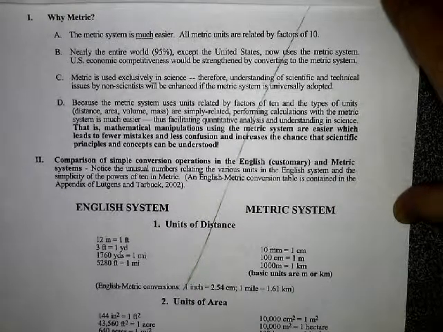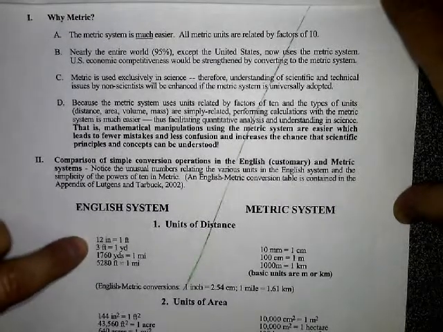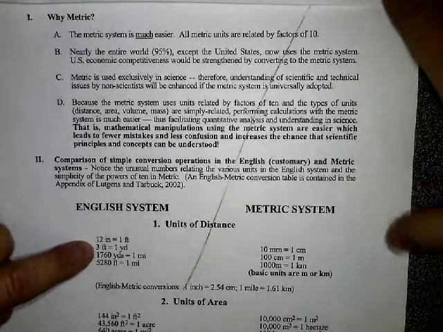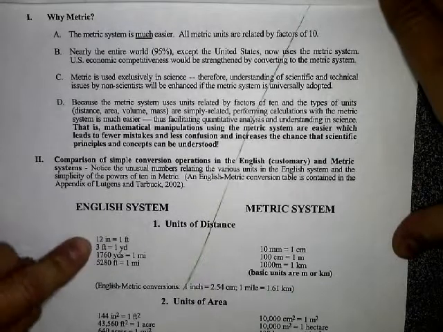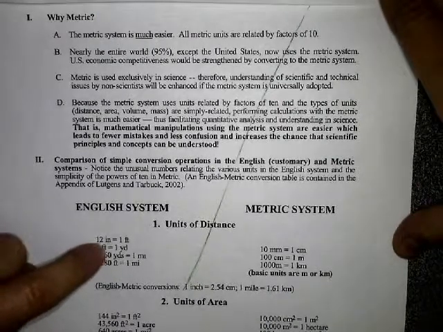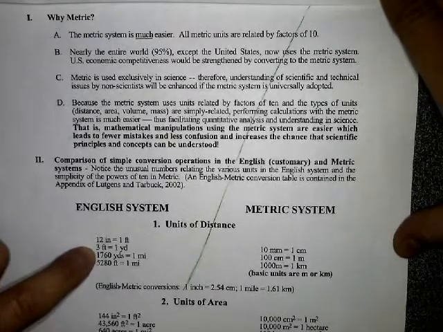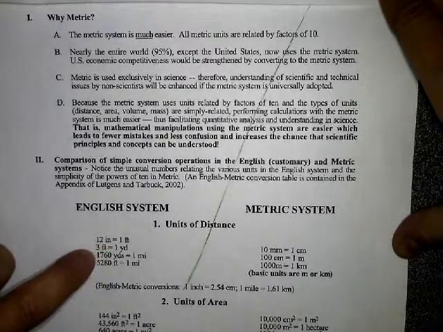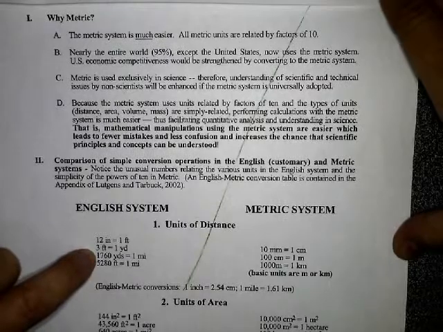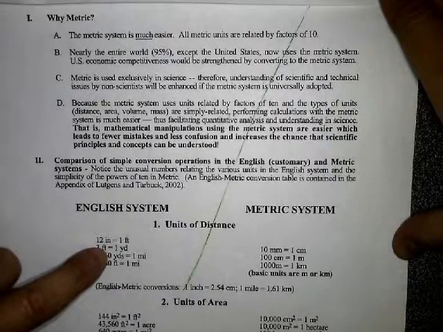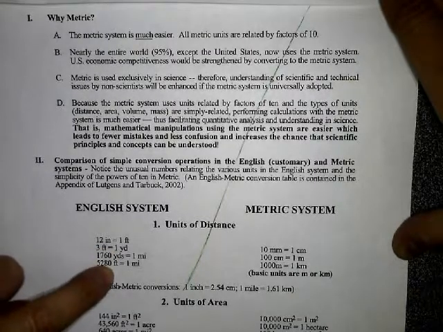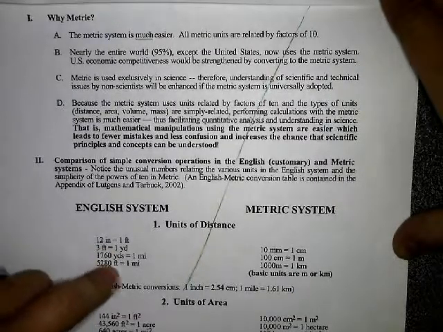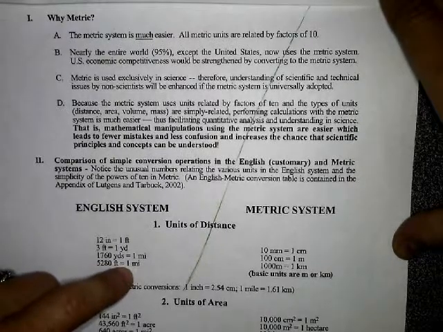In order to go larger or smaller, you multiply or divide by 10, as opposed to the English system where you have lots of different factors and you have to use a conversion factor that can be very, very difficult to remember. So for instance, 12 inches in a foot, 3 feet in a yard, 1,760 yards to a mile. So it can be very difficult to figure out how many yards are in, let's say, 1.3 miles, or 5,280 feet. How many feet are in, let's say, 5.4 miles.